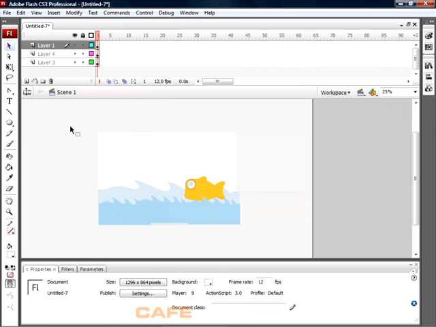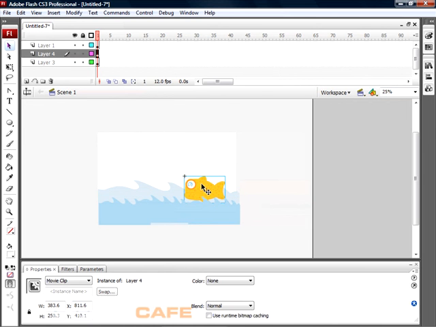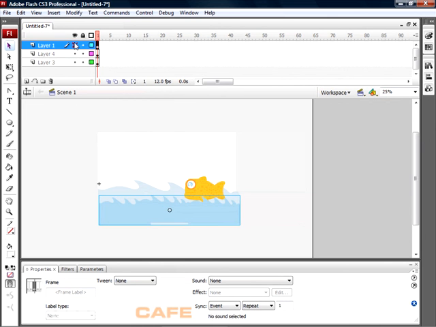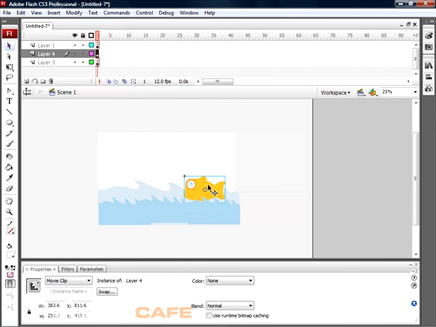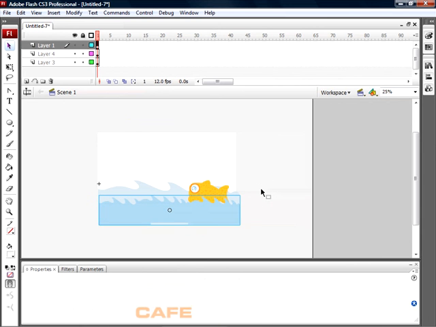So of course these can easily be scaled being vectors, but as you see, each one of these groups has been imported into a layer. Now I can turn those layers off. I can move these around independently, and you can see now I've very easily brought these Illustrator images into Flash, and now I'm ready to work with them with very little effort.